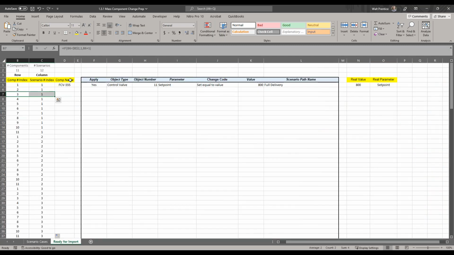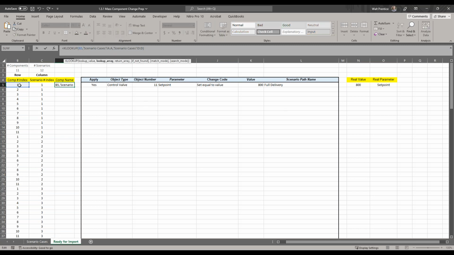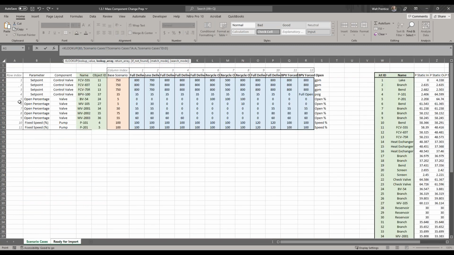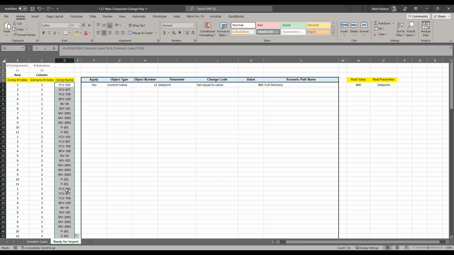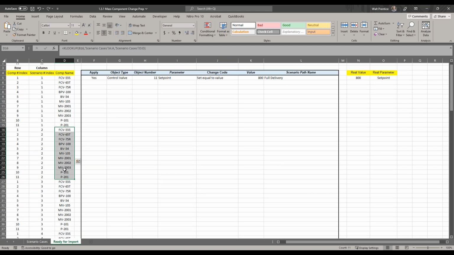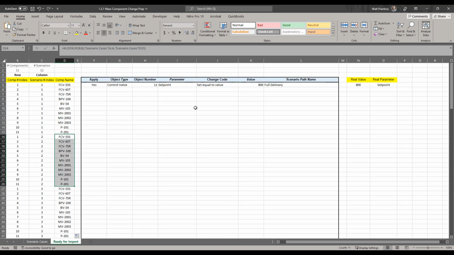Cool. Now I'm going to use my component name for mapping these other fields, because again, I need to do this Excel import based on number, not name, but I only know name. So I'm going to similarly put down a component name for each one of my components and scenarios, all 132. And what I'm doing again is one of those map, find this number in this list and report back to me the name. So it's again another formula, mapping now based on the index number, just a way to pull the component names. And you can see, of course, they repeat every 11 as expected, something you could do manually, but if you have 300 of them, again, using formulas makes things cleaner.